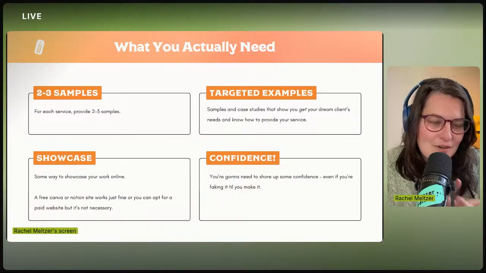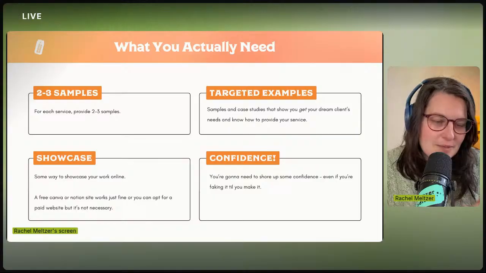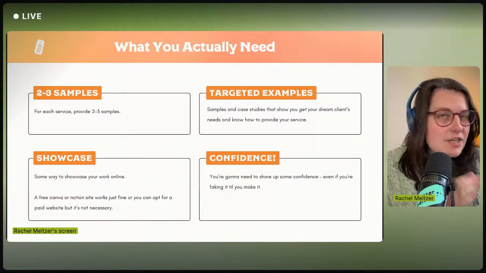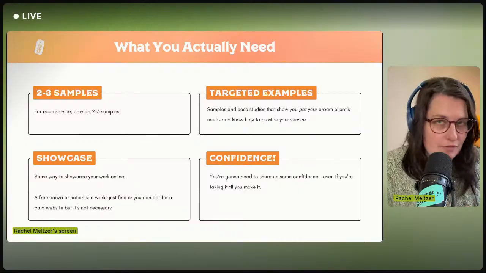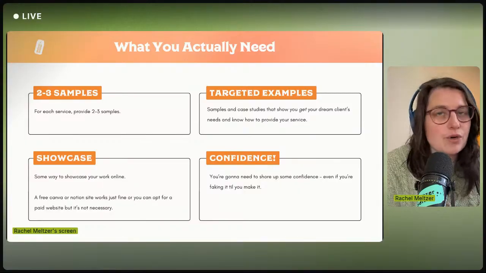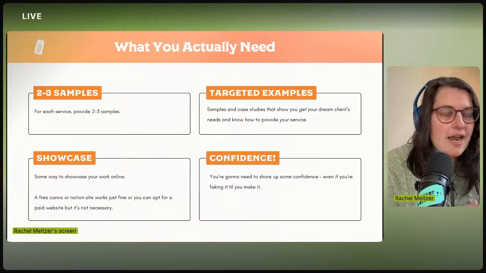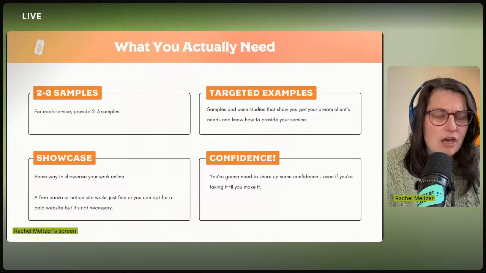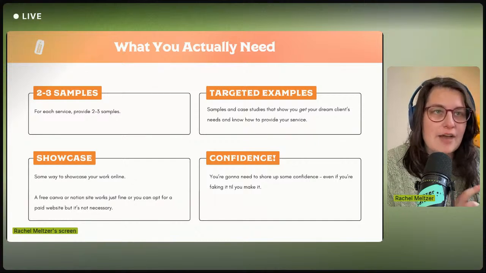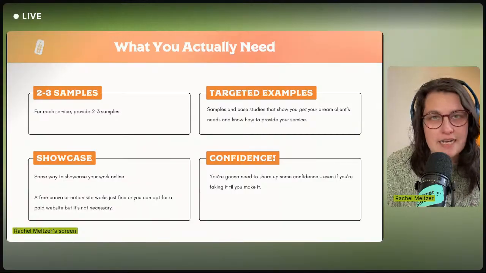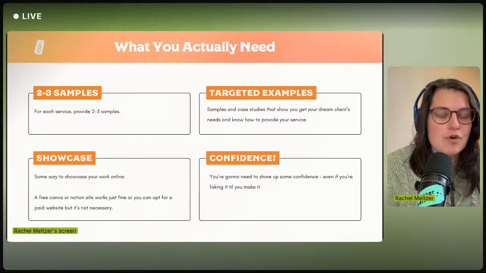Kat's asking, what if I want to write for an industry I have no prior experience in, but they're asking for published or live articles? Should I still go for it? Definitely, you can still go for working in an industry you've never worked in before. There are some clients who are going to want your work to be fully published, and there are ways you can get around that, that we can talk about. You can write for websites that allow you to, they might not pay you, but they might allow you to submit an idea and publish it for you.